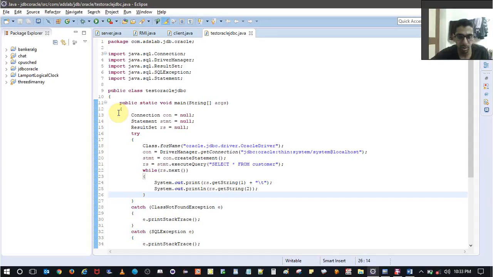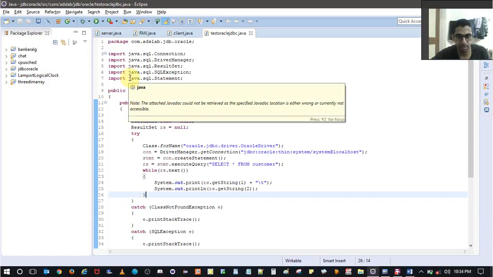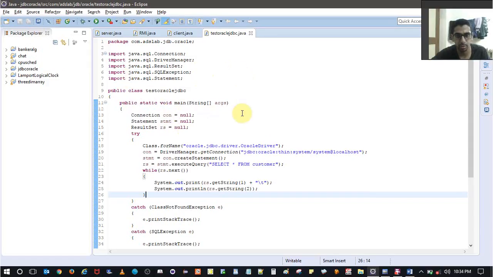Next, I have a class that is TestOracleJDBC. All these things have been created using a Java project, and then I configured the OJDBC driver. I'm going to show you where it exactly is.